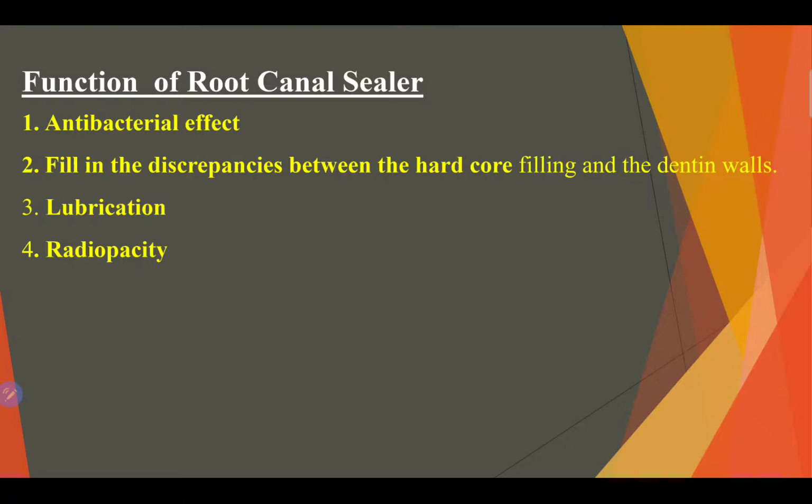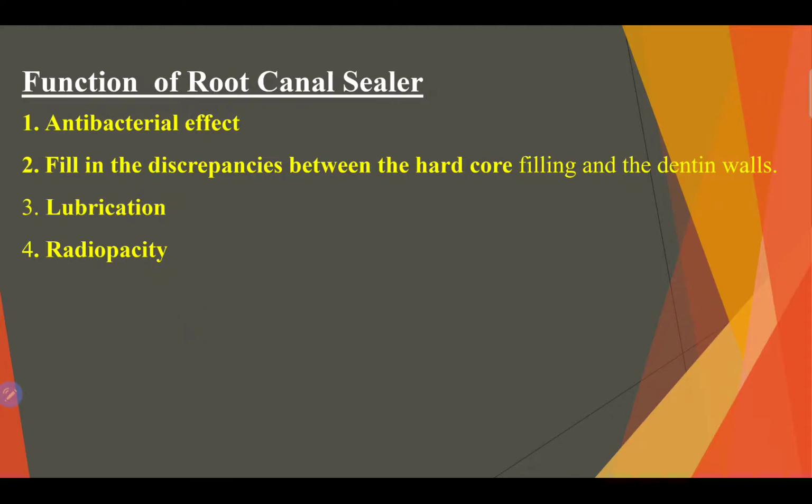Function of root canal sealers. What's the function of root canal sealers? Antibacterial effect, which is a very important part. There are many sealers now for this part, antibacterial. In some recent papers, we can introduce nano silver particles, or some medicaments, to the sealer to make the antibacterial effect, so it must have this antibacterial action.